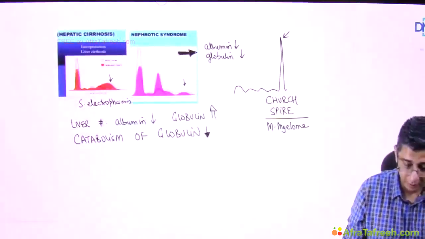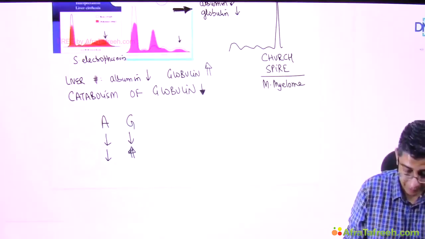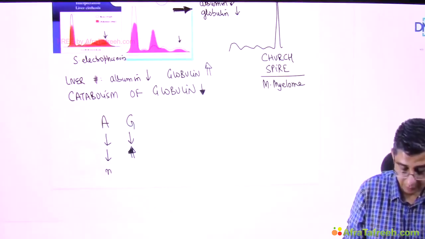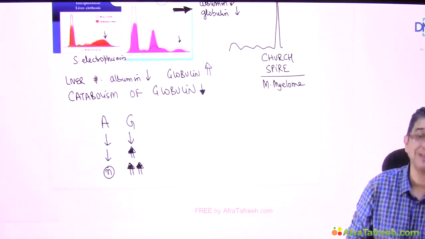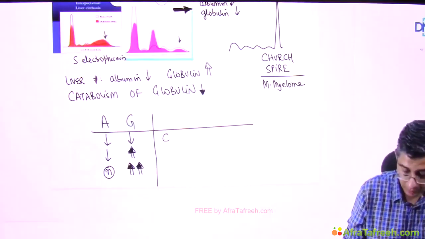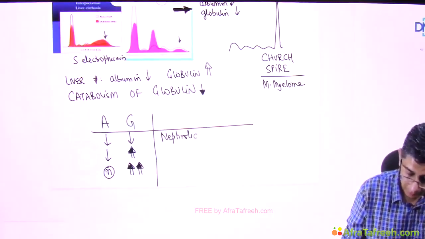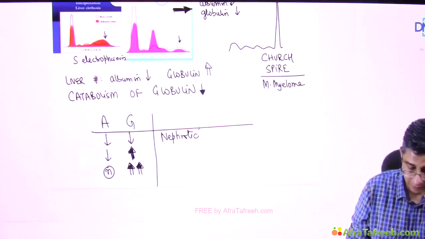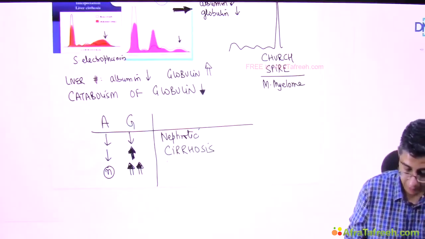What you've learned here is that if you get a report in which albumin and globulin both are reduced, it is nephrotic syndrome obviously. If albumin is reduced, globulin is elevated, that's a feature that is seen with cirrhosis of the liver. And if albumin is normal and gamma globulin is shooting through the roof, very high values, then in those circumstances, you have to remember that the patient is having multiple myeloma. Let's do this again. Albumin, globulin both are reduced: this would be a presentation of nephrotic syndrome. Low albumin but elevated globulin? Why? Because the catabolism is not occurring. Therefore, this would be a report of a cirrhosis patient, and gross elevations would be seen with plasmacytoma or multiple myeloma in a patient.